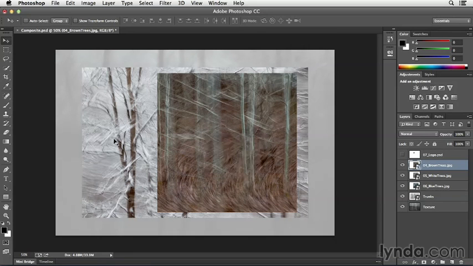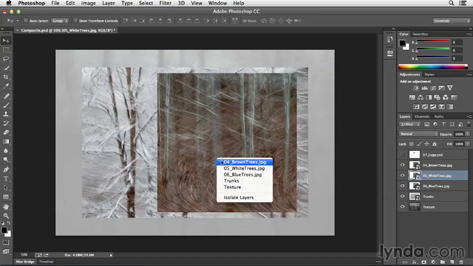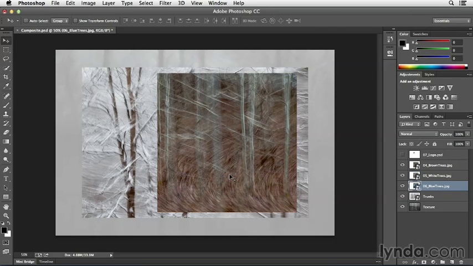If I instead hold down the Control key and click over here on the Mac or do a right mouse click on Windows, now I can only see these two layers. If I click way over here on the left, now I only get the texture layer. So you can see that if I were to click, say, over the brown tree with my context-sensitive menus, I can then quickly select the white trees, even though I can't see them because they're directly under the brown trees. Again, that's just your context-sensitive menu and selecting the layer that you want.